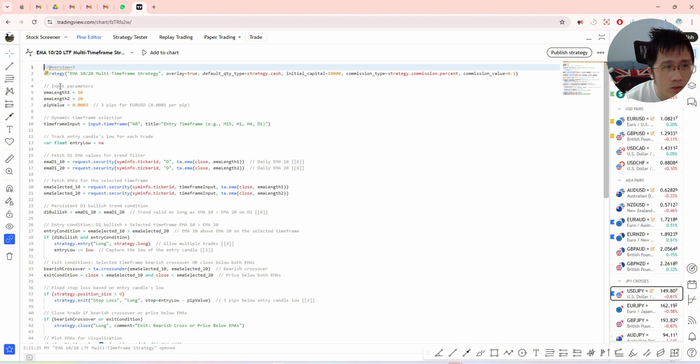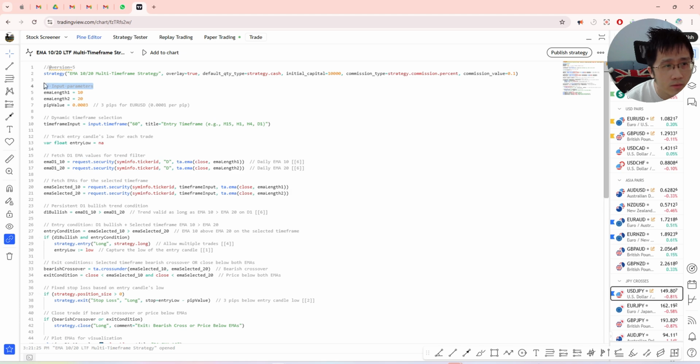It is quite intuitive in terms of Pine Script, how you can infer what it means. But if not, you can look at the comments or remarks here, especially after the double forward slash. It means it's something like a header for you. The code doesn't really read it.